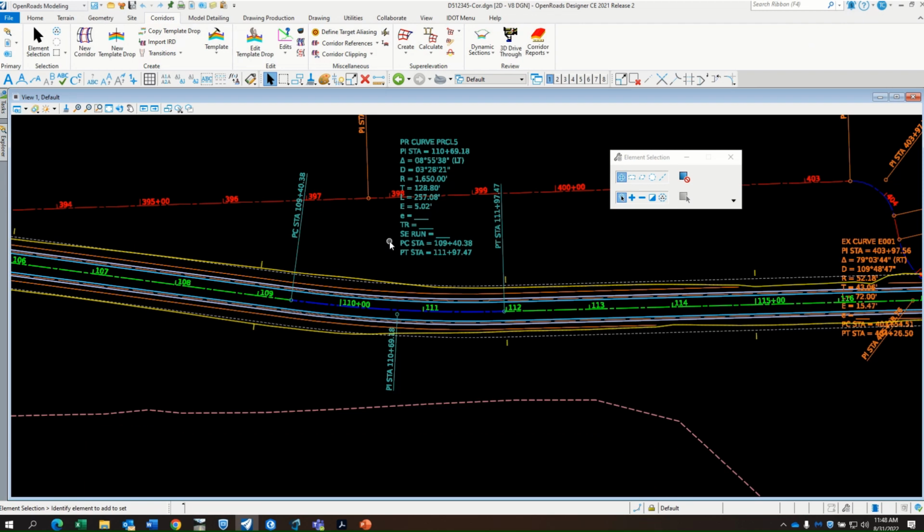Okay, the first thing that I like to do before I calculate my superelevations is review my template, because when I calculate superelevation and transition, it's going to look for points in my template that are flagged to be a superelevation point.